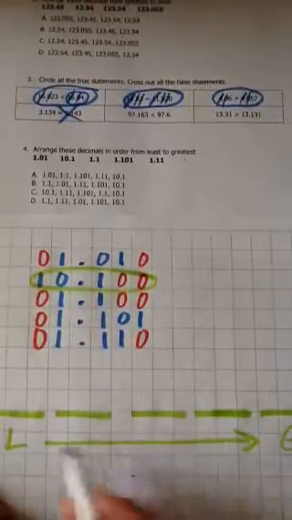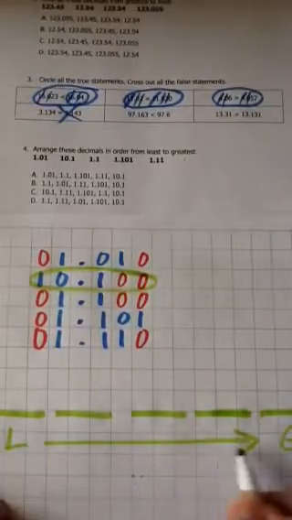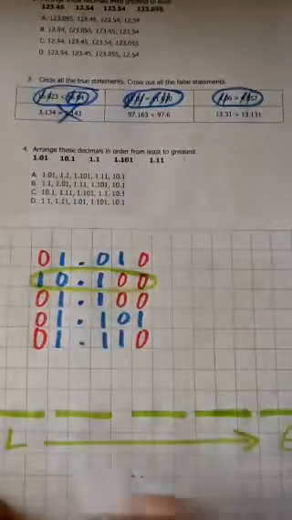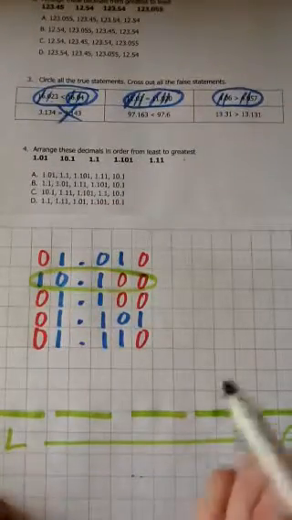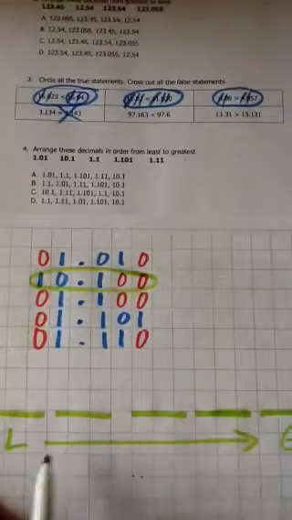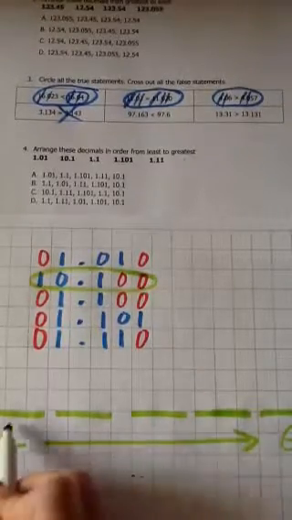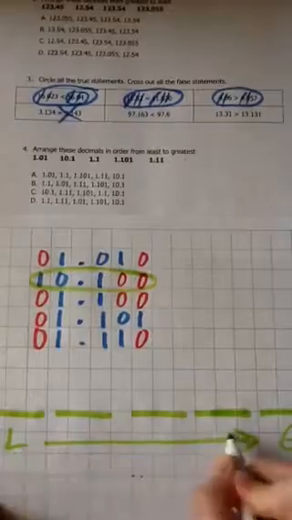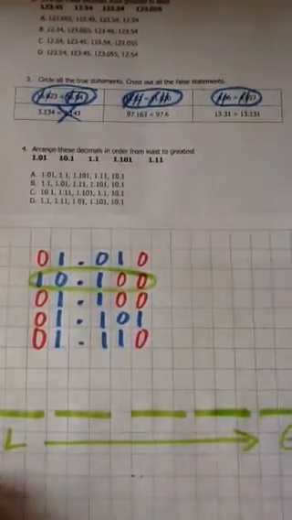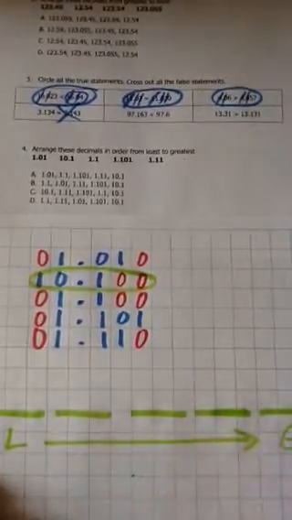If we were doing greatest to least, I would simply put the G here and the least here. So whichever one it is, that determines which letter goes here. I'm sorry, not which way I point my arrow. The arrow is always going this way. I'm glad I made that mistake actually so that I could point that out.